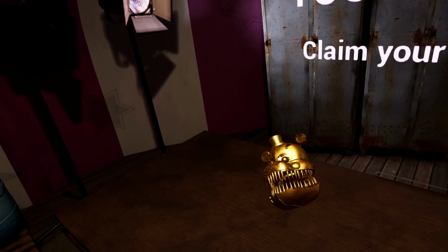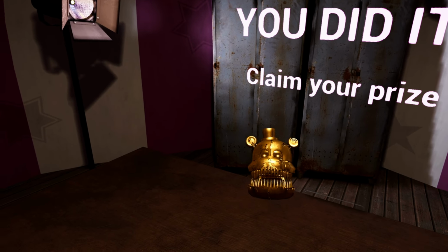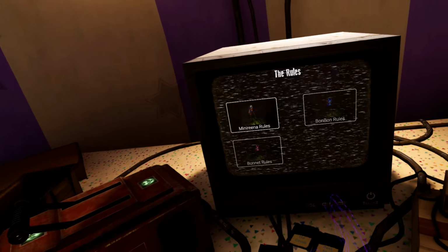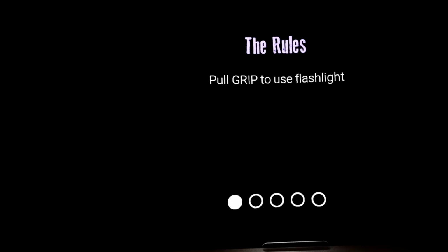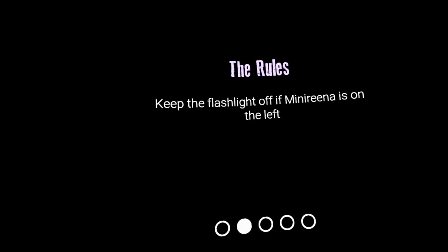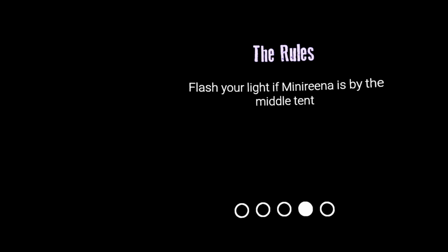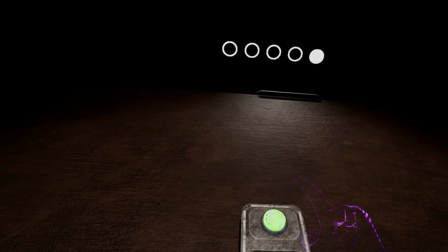Golden Funtime Freddy head? It's hard to tell when it's golden because it literally looks like Funtime Fredbear right now. Oh, unlocked a new one. Bonnet Rules. Since this is a new mini game, I may as well give it a try. Hold grip to use flashlight. Keep the flashlight off if Minireena is on the left. Keep the flashlight on if Minireena is on the right. Flash your light if Minireena is by the middle tent. Survive 250 seconds. Okay. Interesting.